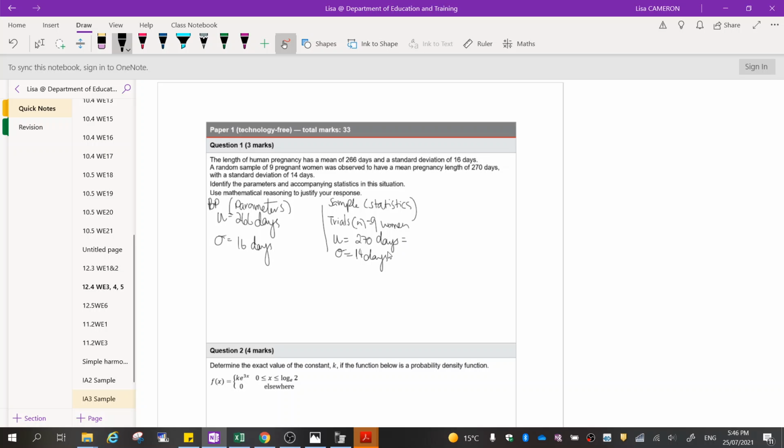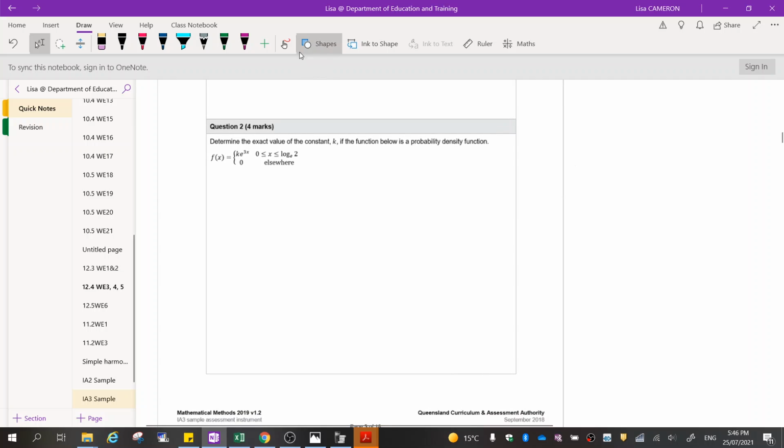They may have noted this down as the mean of the sample data, and this one would be the standard deviation of the sample data, whereas this would be the mean of the population, and this would be the standard deviation of the population. So the difference could be the little hats. I would go through and just double check what QCAA have done for that, because that's one of those questions they throw in there to sort out your top ATAR rankings. So it's like to check and see who bothered to read the textbook, I guess.